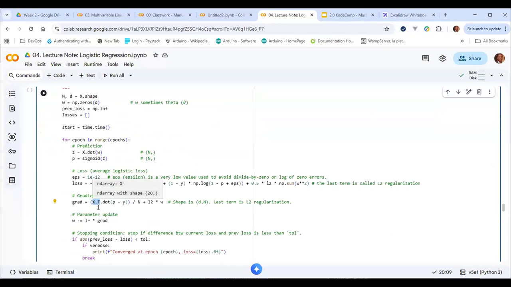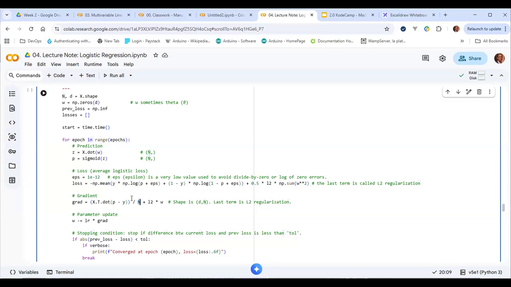So in NumPy, you can use x dot capital T to do transpose. And then you use a dot product, right? The dot means do a dot product. Some libraries like PyTorch, when we get to PyTorch later, call it matmul rather. And then p minus y, this is a residual, which is the difference between the model's prediction and the actual value. And then you see it divides by n.